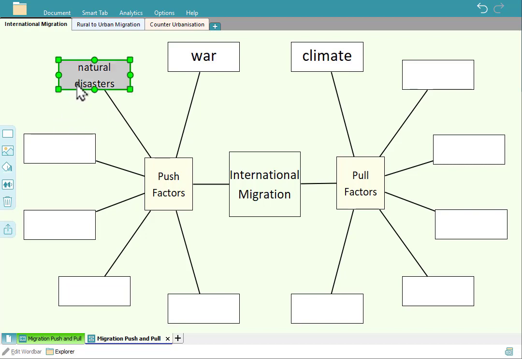So we can add images by selecting a cell and going to our pictures icon. We can then use the folder icon to look through any images that we've got saved on our PC, or we can take a photo with our webcam. We can change the colour of our workspace if we want to colour code certain vocabulary. And we can change the shape of the cells with the object icon here.